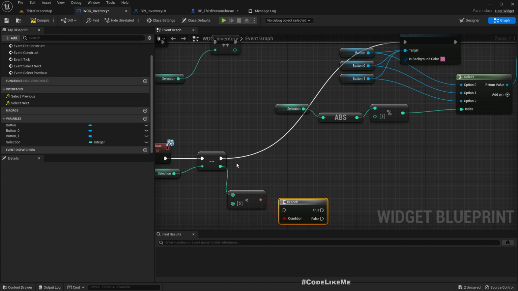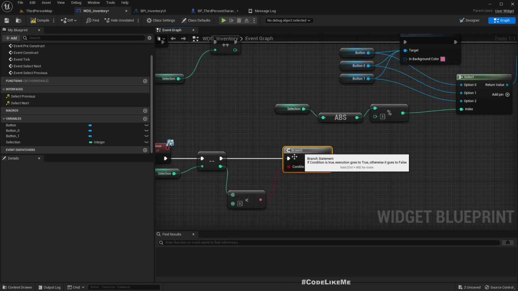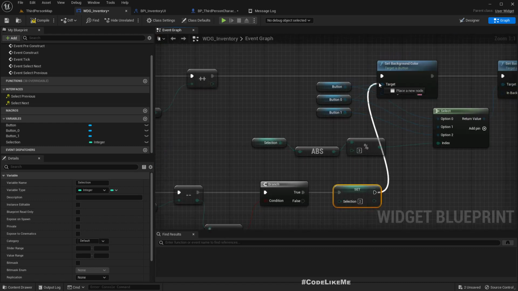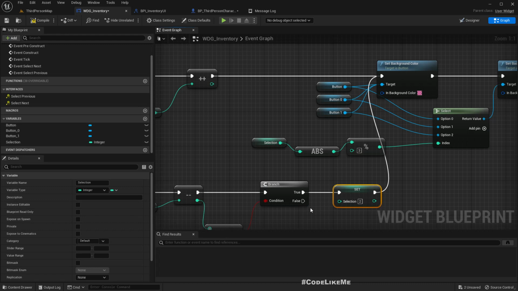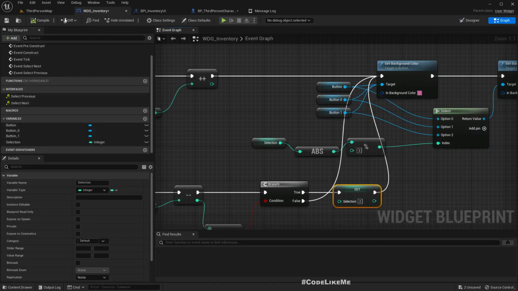Let's have a branch and set selection as 2 so that we go to the last option. Otherwise we don't have to do anything. I'm not sure actually this logic. Let's test.